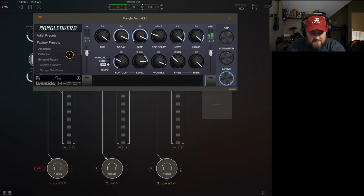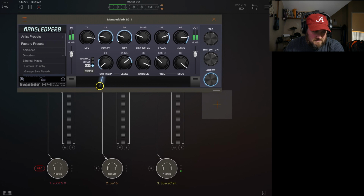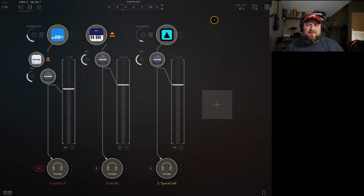Definitely a good name for that, because it does remind me of Stranger Things. So you can kind of bring it in. So much fun sound design can happen on an iPad, and I just absolutely love that aspect of it.